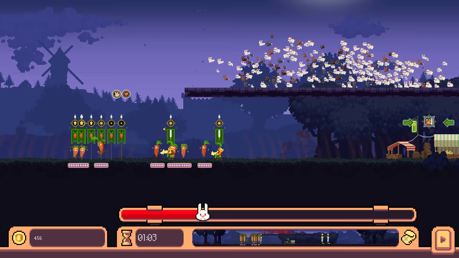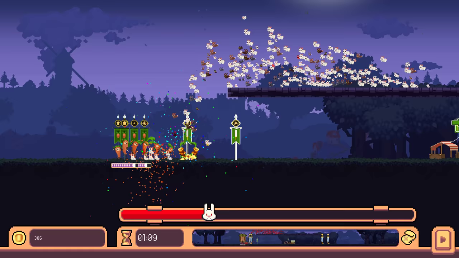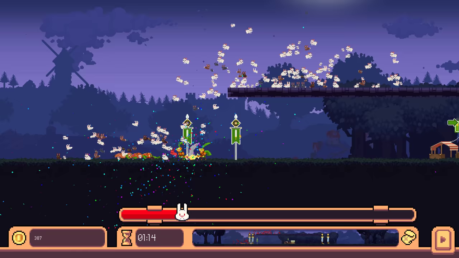What's the point of upgrading them? Oh, more health. Okay, I guess that's just to distract them, and then our guys chop them to death. They died so fast. Oh no. I thought bunnies were supposed to be cute and harmless. Okay, we're in trouble.